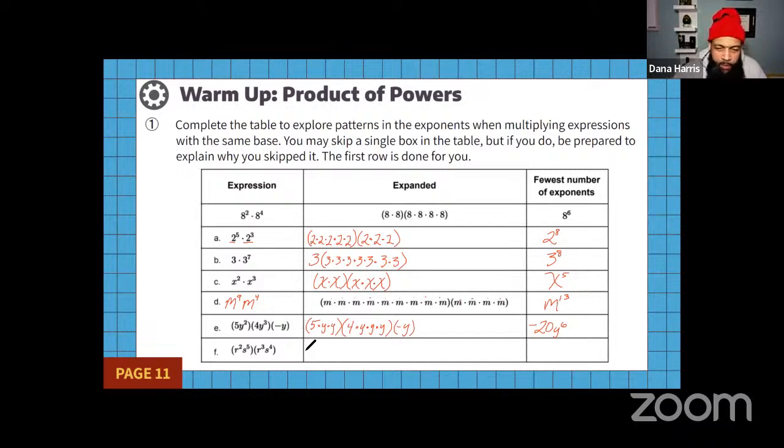Next one, we're going to write it in expanded form too. We're going to say r times s times s times s. We need 5 of these s's. All right. And then the second parentheses, I have r to the 3rd power, so it's r times r times r. And then I have s to the 4th power, so I have 4 s's that I'm multiplying. Now let's see, what do we get when we put it all together? How many r's do I have? 1, 2, 3, 4, 5. So I have r to the 5th power. And how many s's? 1, 2, 3, 4, 5, 6, 7, 8, 9. So s to the 9th power.